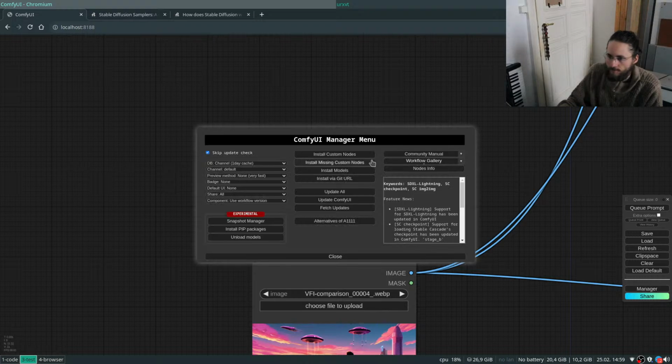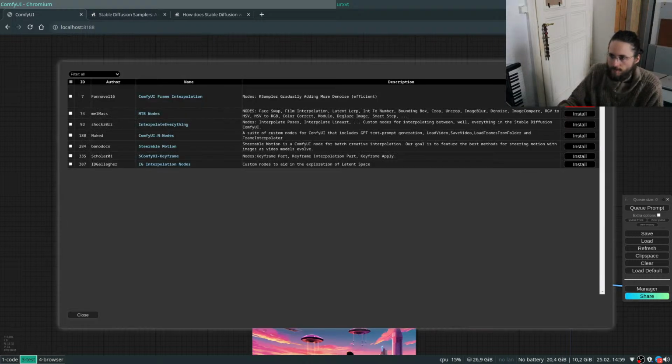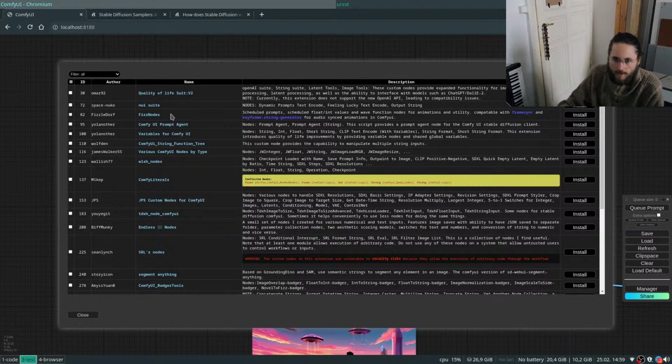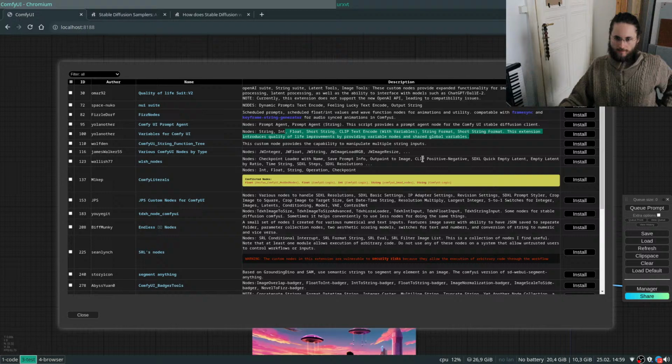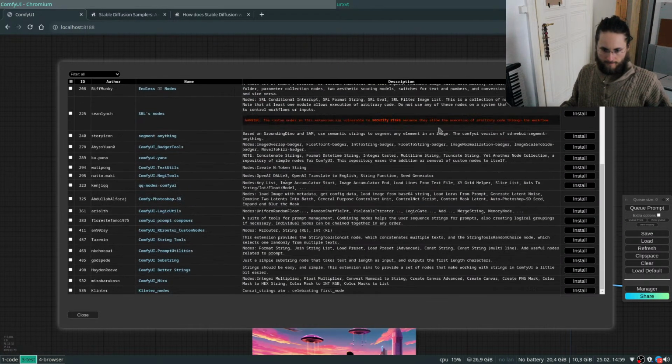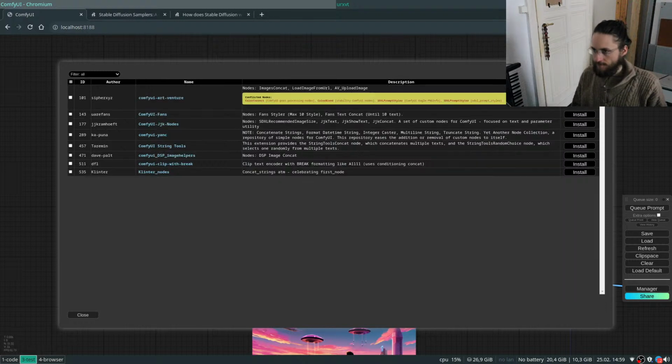So let's see if we can download some kind of nodes string, ComfyUI variables, string format. Concat, ComfyUI string tools.